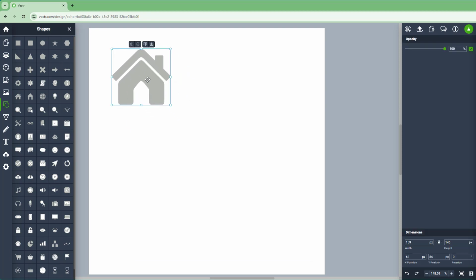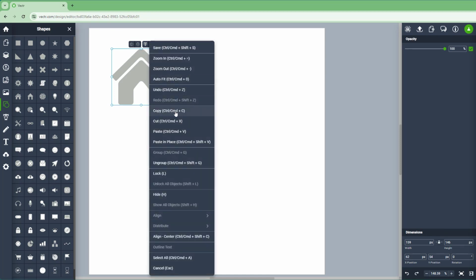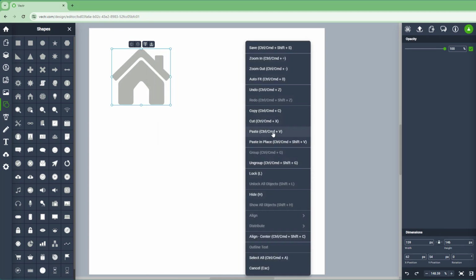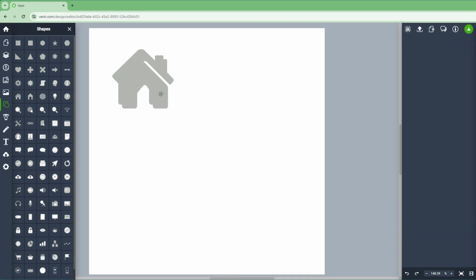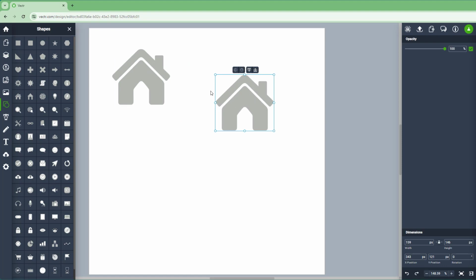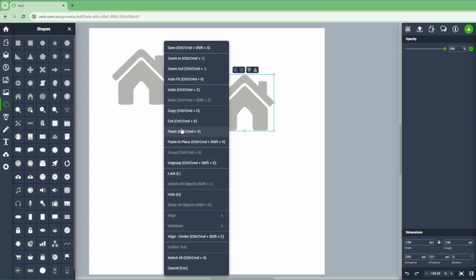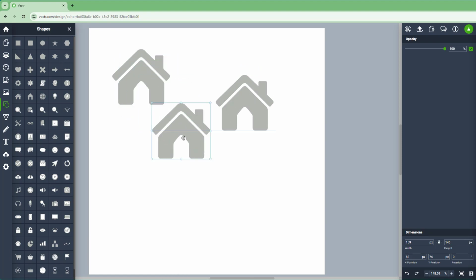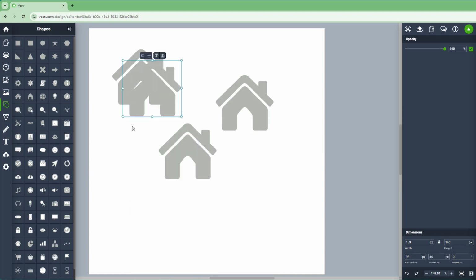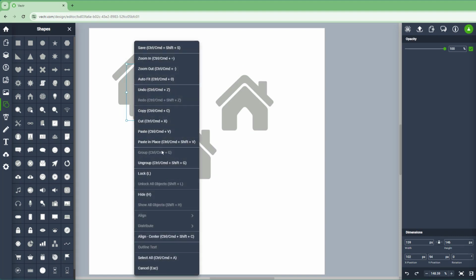If I want to copy and paste this, then what I need to do is right click over here and choose copy, and then I'm going to choose paste. Apart from the original position, you can see that it pastes out that content right there. Similarly, I can paste right here and it pastes it out right there. Similarly, you go paste and paste and paste right here.